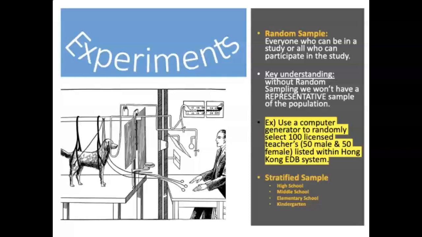So there's also something here called a stratified sample. You might see this on the AP exam. I don't think it's in your book, but the stratified sample is a subcategory, basically. So you have relevant subcategories within the random sample, and this could be like if you're talking about teachers, just school teachers, it would be high school teachers, middle school teachers. Or if you were just looking at high school, you could say disciplines, fields, social sciences versus hard sciences versus mathematics. Okay, so that would be seen as a stratified sample, just a relevant subcategory.